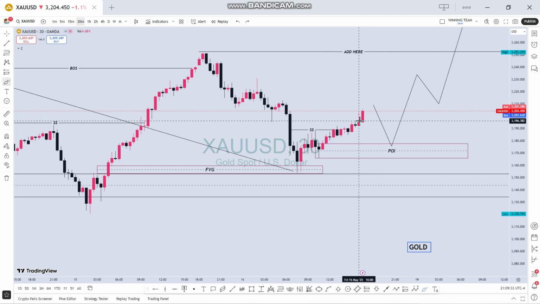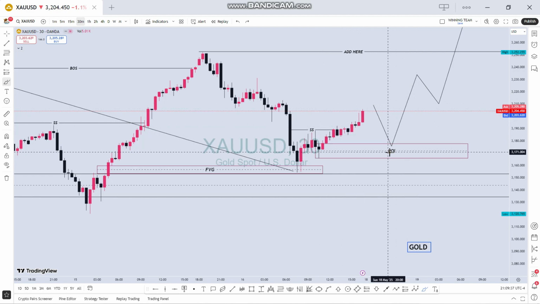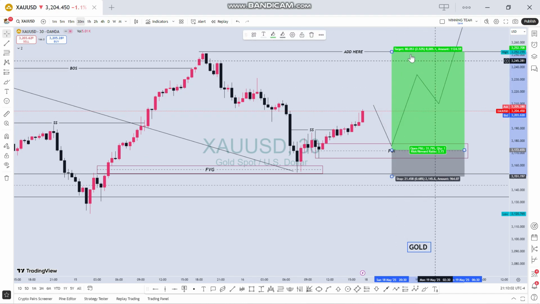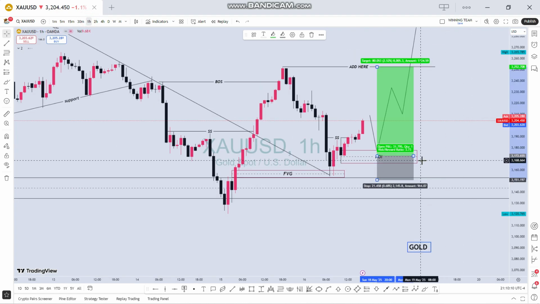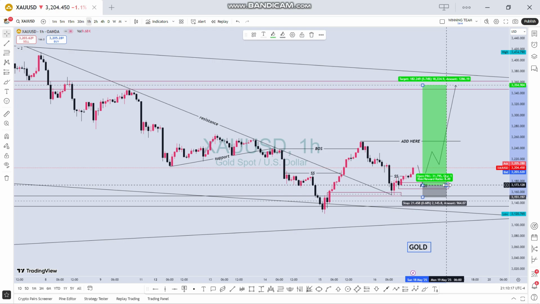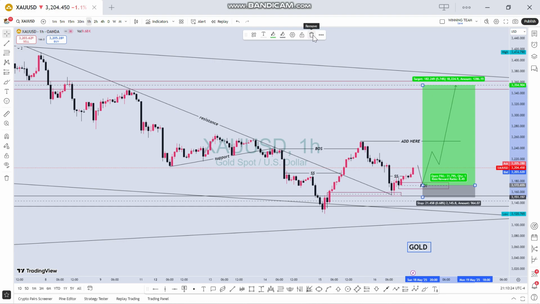Okay, and then we started breaking above, so I'm expecting gold to push back lower to this area here. I'm gonna be looking for a trade between like 31.77 all the way down to 31.66, and then I will just have my stop loss right below here. I can take my first TP up here if I wanna take TP. But if I'm going full in and holding this trade, then I don't see the need of taking a profit here. I can just add more position as we break and retest that level, which means I'm gonna be focusing more on buys going forward throughout this week on gold.